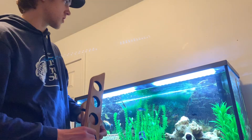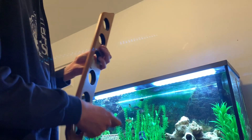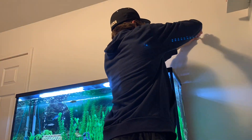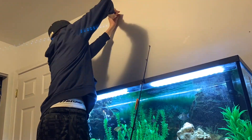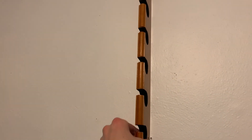First I'm going to clear up the wall and figure out the position I want this thing in. I'm going to go ahead and hang this first one up. The first piece is in place — it's on there very tightly. Now I'm going to put the second piece right over there. Got the second part up, again pretty sturdy.